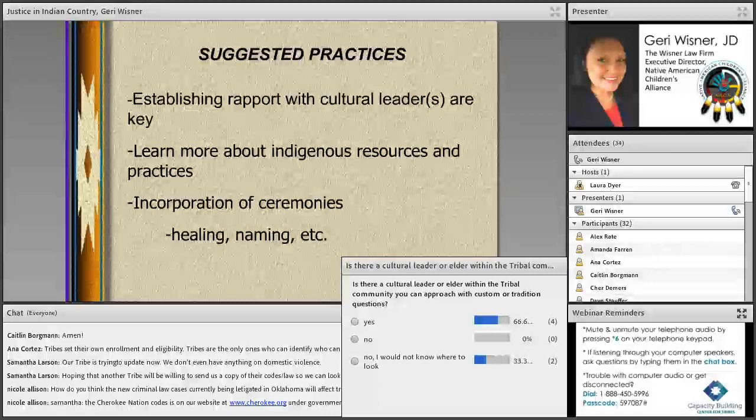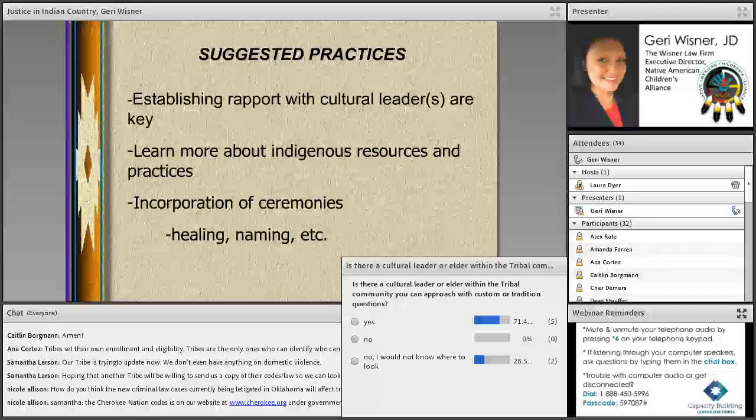I also recommend to tribes, especially with court, use their language. What is the word for judge? Use it. Put it on a placard and put it in front of the judge. What is the word for prosecutor? What is the word for defendant? How about jury? In many cases, a lot of our court language is Latin. So be a translator. Take it from Latin to Kickapoo. Take it from Latin to Creek. We need to interpret that so that there is tribal buy-in. They recognize their words. They recognize what it is.